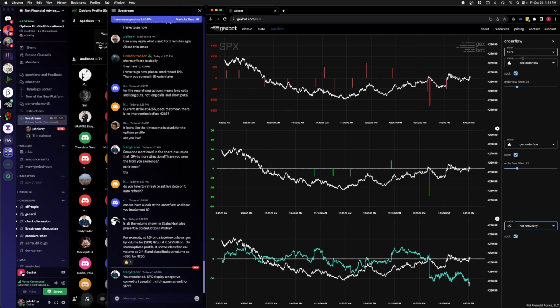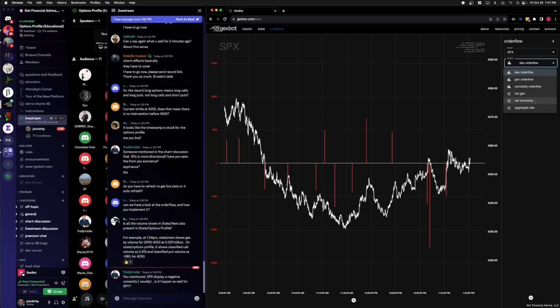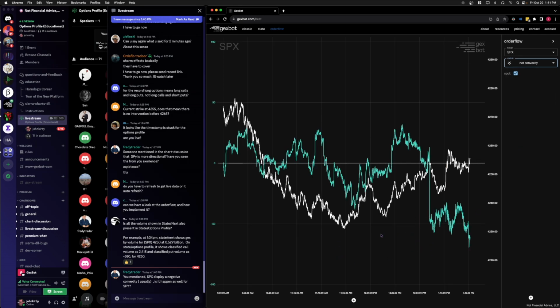And I'm on SPX. You can see that at the beginning of the day, and this is actually a really good example. Let's just hone in on that for a second. We're going to get it up here, net convexity, great. I'll go into what this means in a little bit, but it should be relatively clear. So at the beginning of the day, we were selling off, right? And when we're selling off, people want to be long options because volatility is rising, which means you want to be long convexity. You want to have this exposure to big moves in the market when we're selling off.